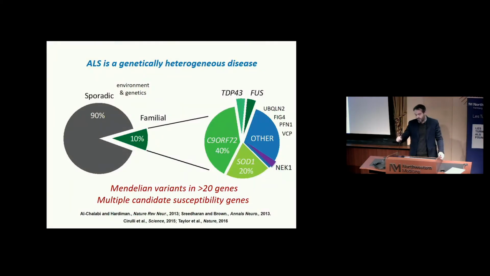So we heard a wonderful introduction about ALS from Uday, and what I want to do over the next 20 minutes or so is give you an update on a project that we've been working intensely in the lab over the last couple of years, in trying to understand how a very unique mutation in this gene called C9ORF72 leads to neural dysfunction and eventual degeneration in ALS. But as we heard from Uday, ALS is a genetically very heterogeneous disease, and the overwhelming majority of the disease is of a sporadic nature, and there's all these genetic cases.